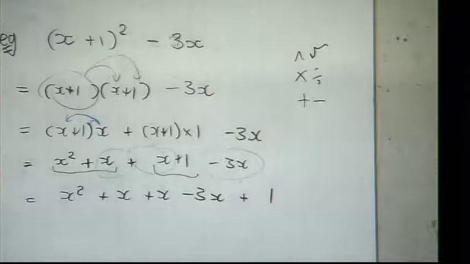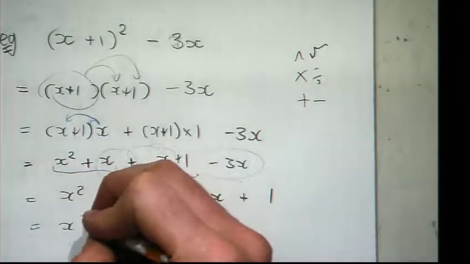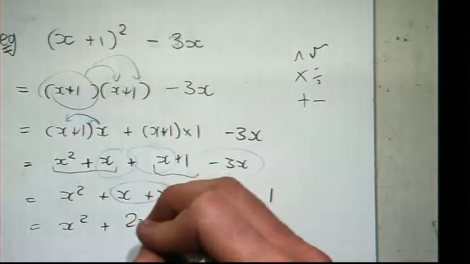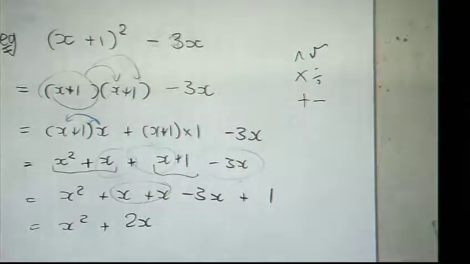I can go, well, what's x plus x minus 3x? Well, x and another x would be 2x's, minus 3x's would be, just a second, it's a little easier to do it this way. So the x plus x, well, that's 2x's, right? In the same way that 3 plus 3 would be 2 times 3, 5 plus 5 would be 2 times 5, 7 plus 7 would be 2 times 7.